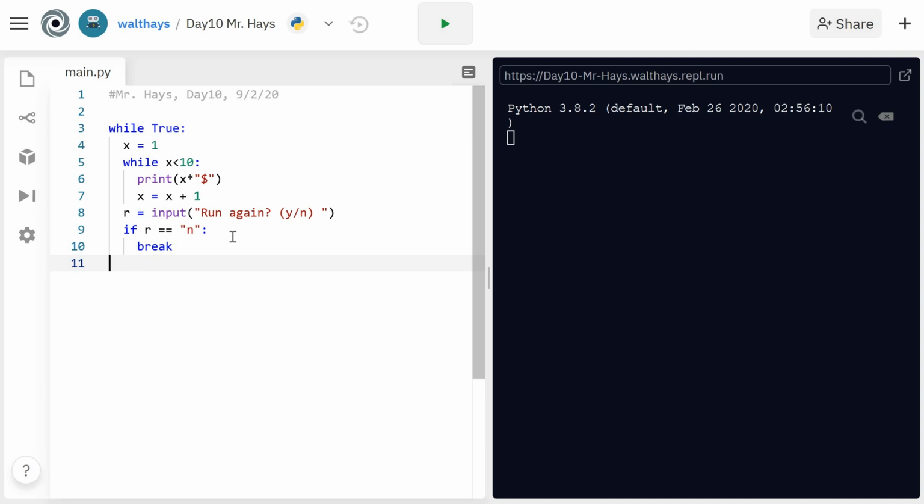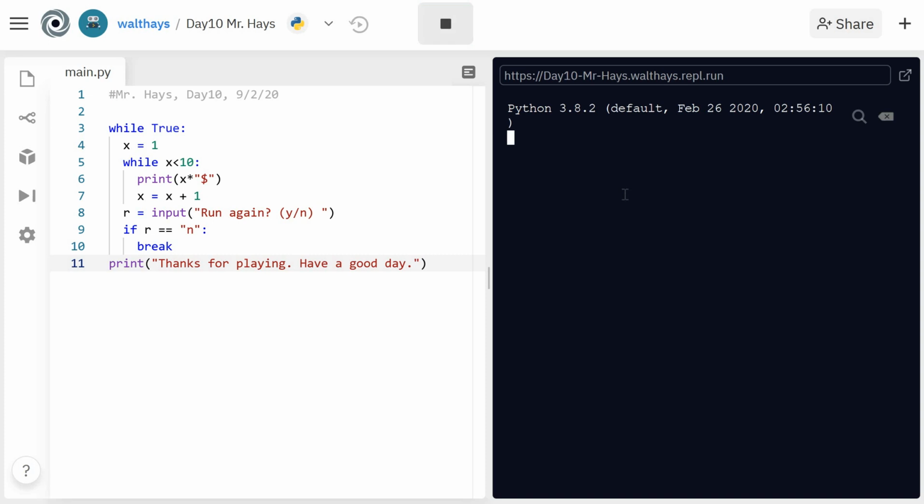And then I wanted you to print a goodbye message. And that has to be, you notice after the break, I hit enter, and then I backspace twice. So I'm at the same level as the original loop here, way down here. Print, thanks for playing, have a good day, whatever you want to say.